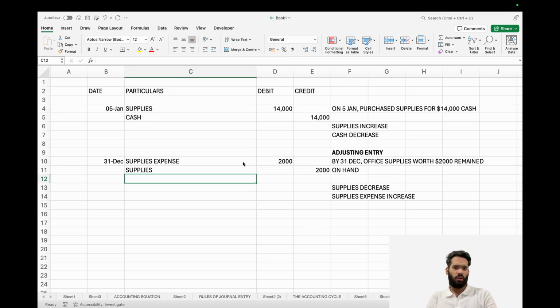Now you might say, why did I use the name supplies? Why didn't you say office supplies? You can do that. Yeah, if you want, use the name office supplies. No one will ever mind, right? So when you're talking about doing it for the exam, you shouldn't be worried about if I say supplies or office supplies. General guideline: if your teacher is saying the word office supplies, call it office supplies. If your teacher calls it supplies, call it supplies. Doesn't really matter. Both mean the same thing. Your teacher is probably a CPA or obviously an accountant, so it wouldn't really matter. So that's one of the adjusting entries I thought you should know.